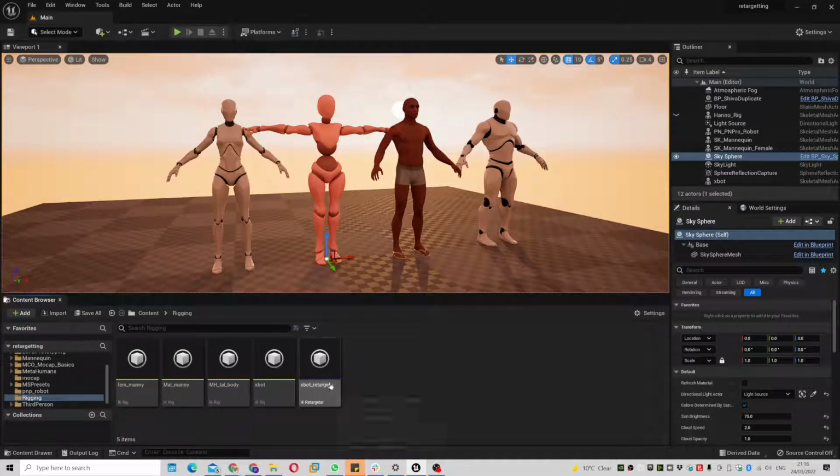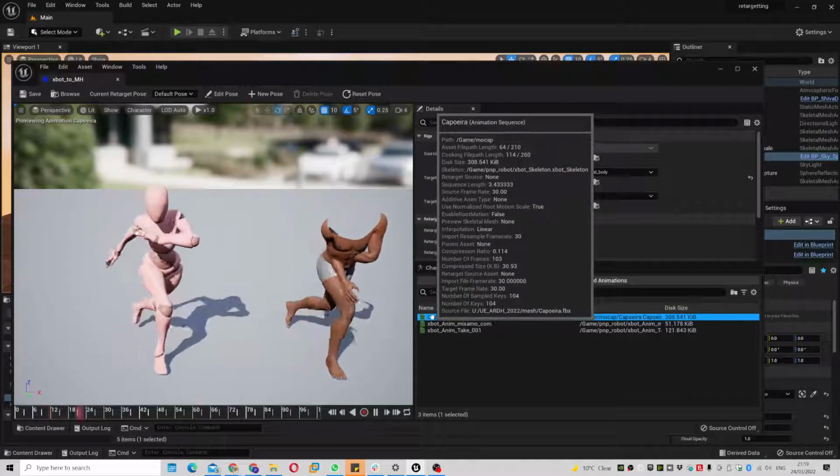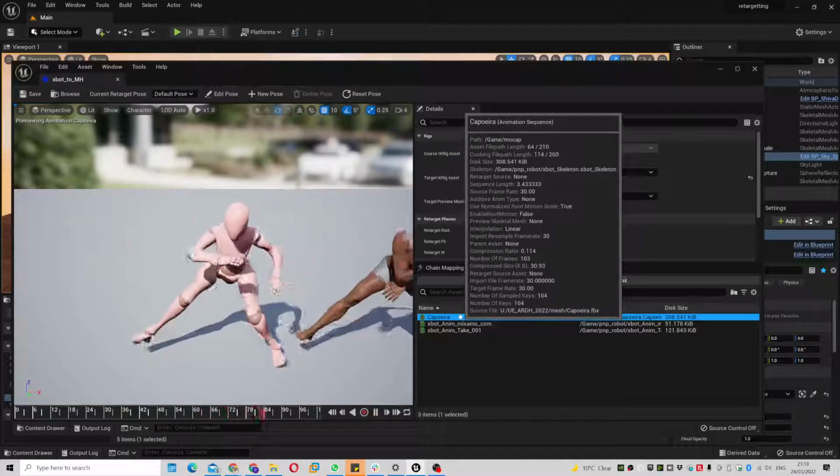Now the retarget is the export. So let's rename this and say export to MH. So let's just call this the metahuman. And now when you open it, let's just keep it at metahuman. And now you see his hands don't work.